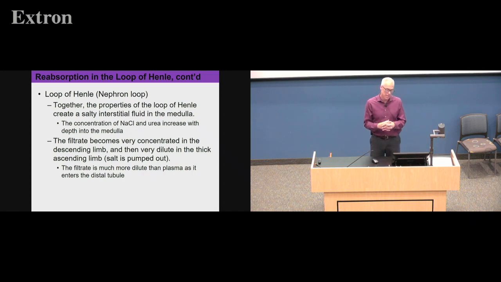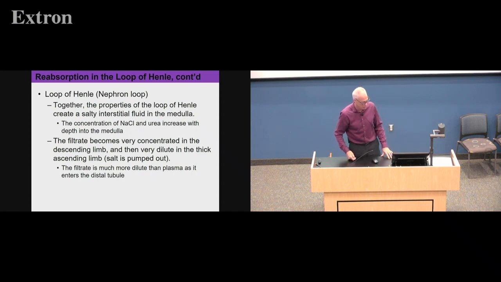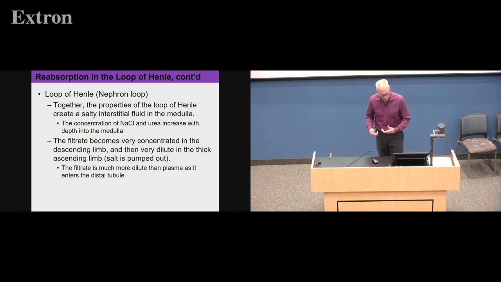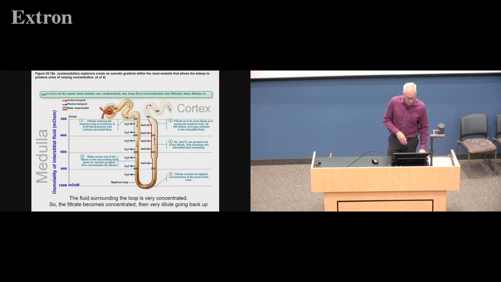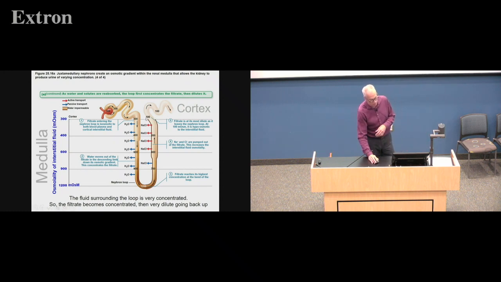Another thing we should pay attention to is the osmolarity, the concentration of the filtrate at different parts of the loop of Henle, and consequently the collecting duct where it will then travel. So I'm going to skip to this picture, which is just a graphic of what's stated in that slide.